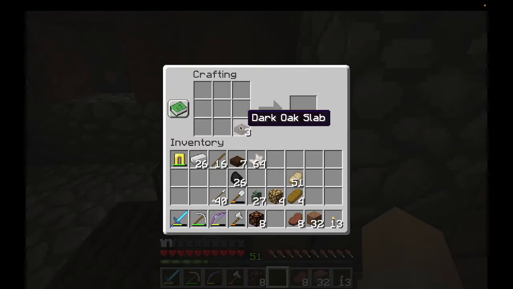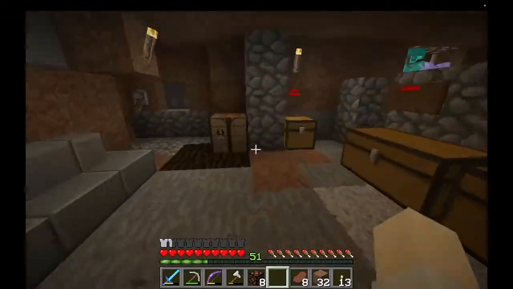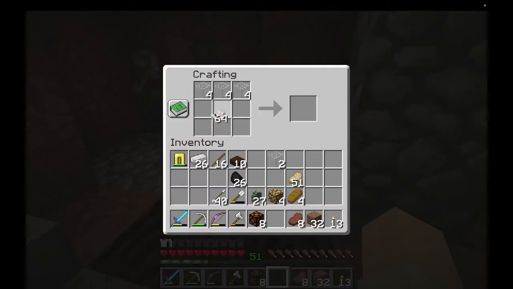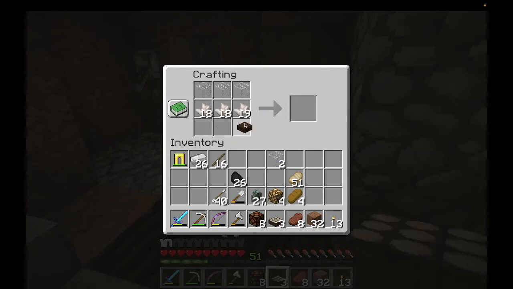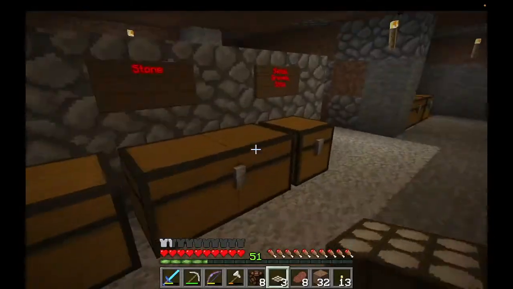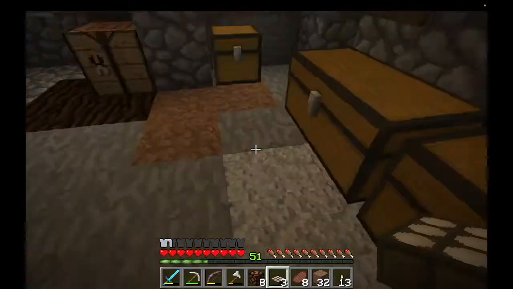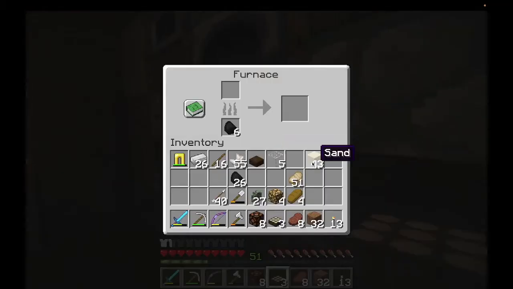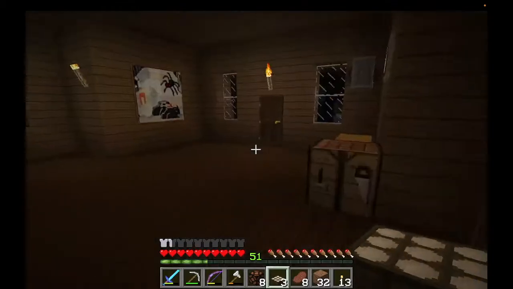Oh, wait, I mean the glass. So let's grab the glass, which is right here. This and this. Well, it looks like I'm gonna need to make a little more glass. I'm just gonna roast 43 sand. Just make that much glass. Right in here. We'll just do that. Boom. And then we'll make our first redstone lamp.